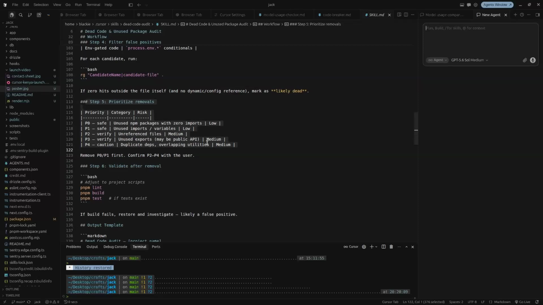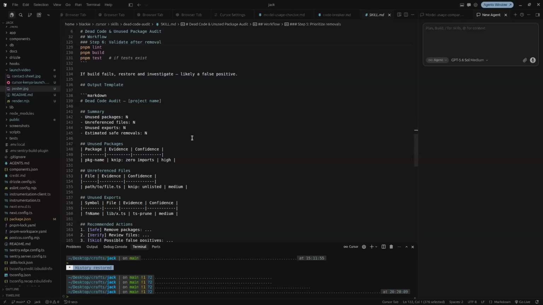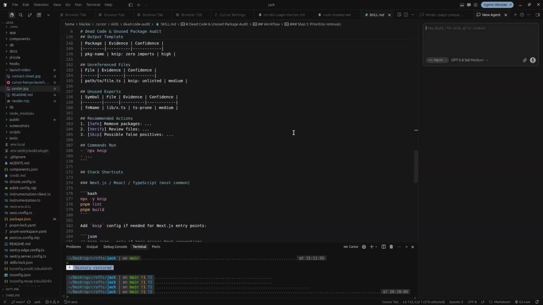Why would I need the same dependency twice? So I just remove it. It usually creates a summary for me: the unused packages, the number, the unreferenced files, and also creates links to them. And I can just go check them up.